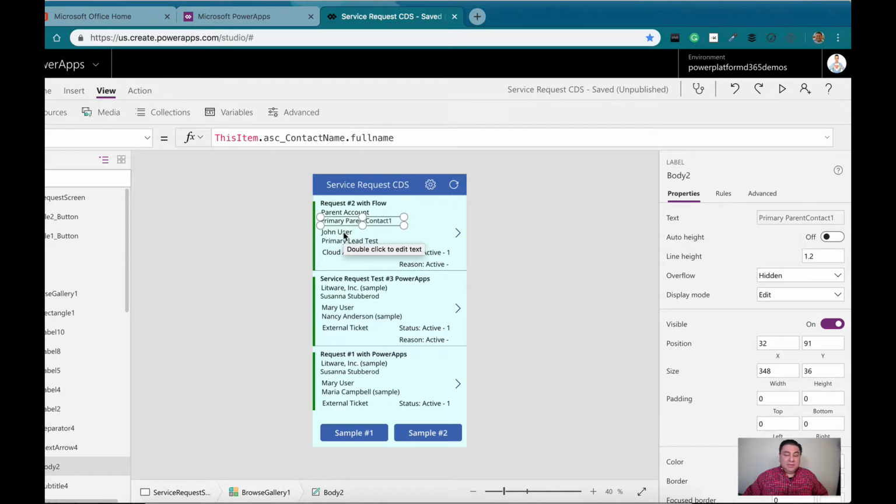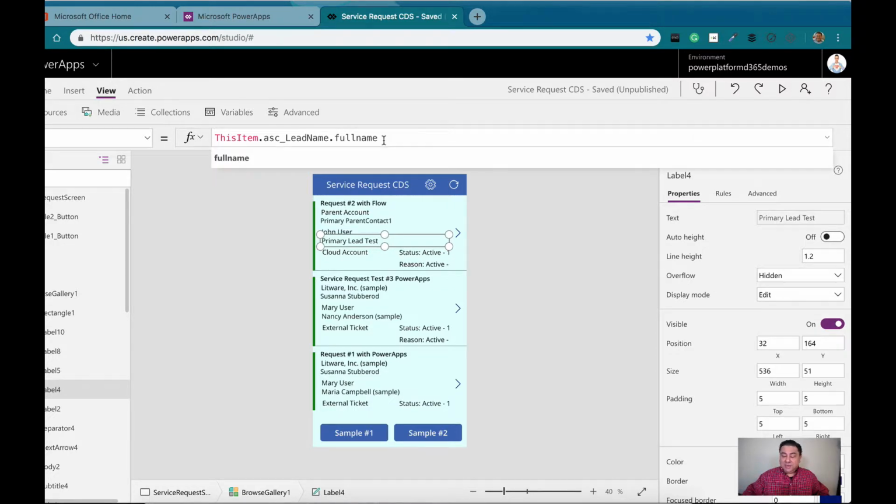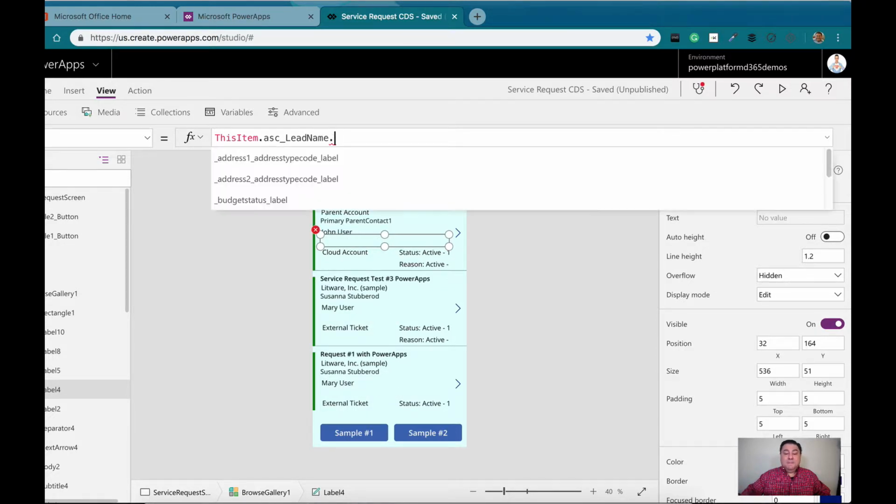Same thing with the system user or the users. I use the full name. The same thing with the lead. I can use the full name, or I can actually go in and do something more interesting.